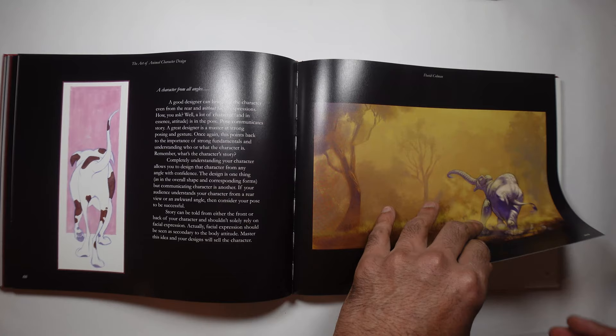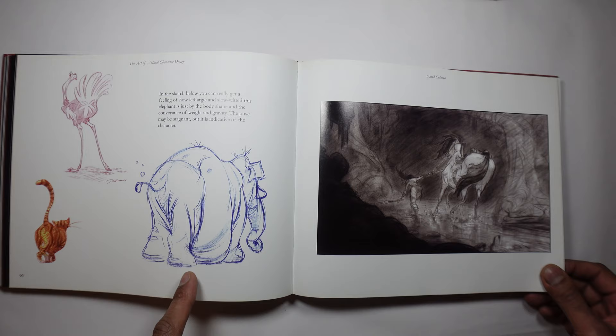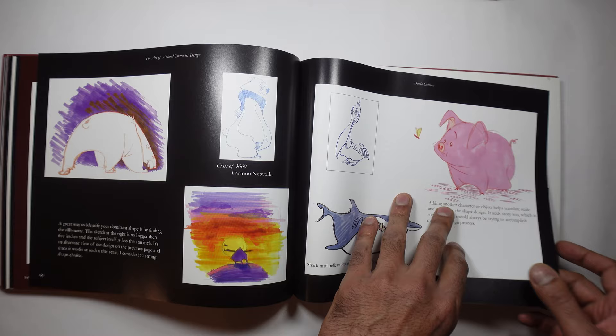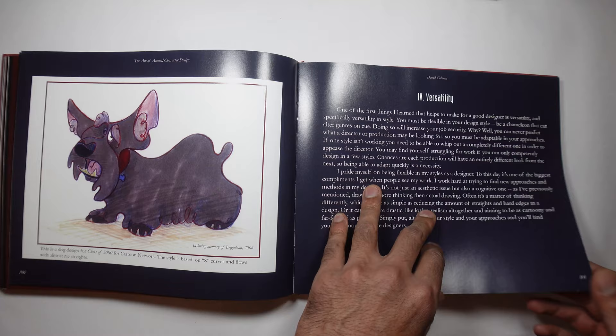Nice little color study — finished piece. It looks like it has that Glen Keane influence — Colonel Hathi from Jungle Book always reminds me of that. Lovely studies there. Nice little study, more studies, line of action, piglet. And here's a personal sketch — just always sketching, every day, always drawing.